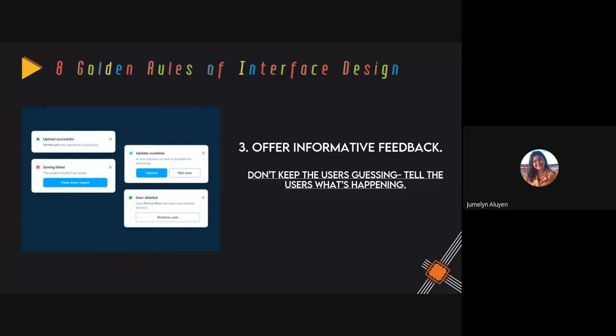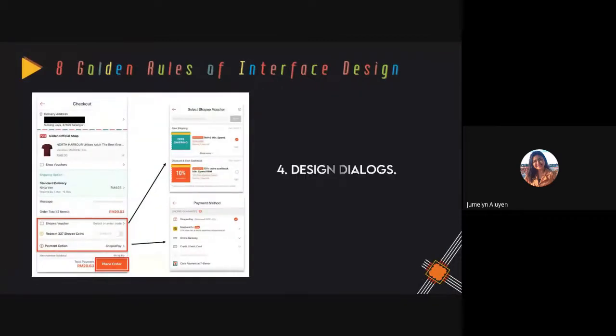So imagine if there is no informative feedback sa interface, no? And I want to send a photo sa akong friend through Bluetooth. So kung asa ako makabalo nga na-send siya or na-fail, so maghulat lang ko diri. So mao na importante jud kaayo nga naay informative feedback to inform the users of what is going on, unsa na, na-failed ba siya or upload successful ba siya or na-delete na ba siya. So those are the examples sa informative feedback.